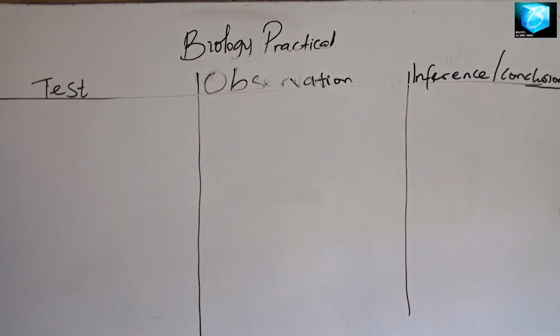And normally under the test, the instruction has been given. What you are to do, the steps you are supposed to follow, has been stated clearly under the test. So most of the time it does not carry marks. But observation and inference, that is where candidates earn marks or students earn marks.